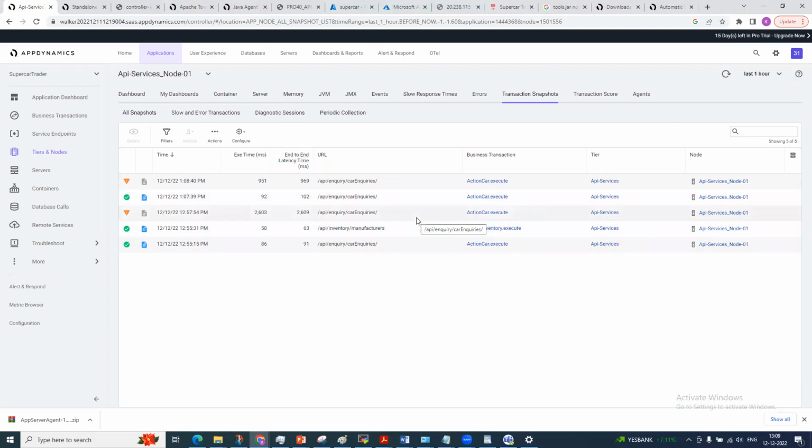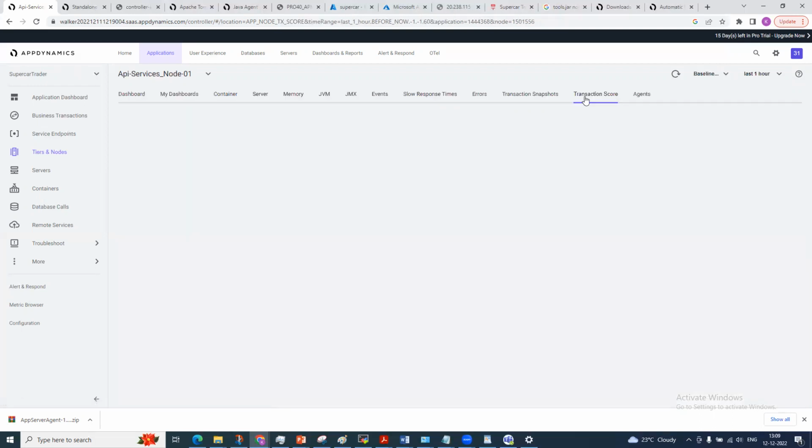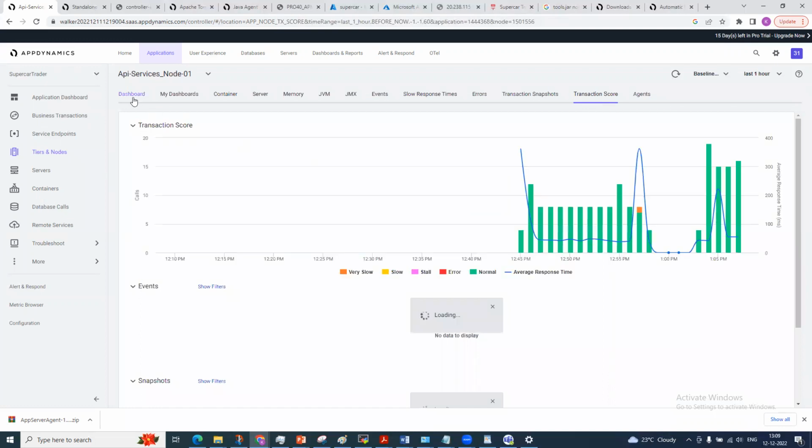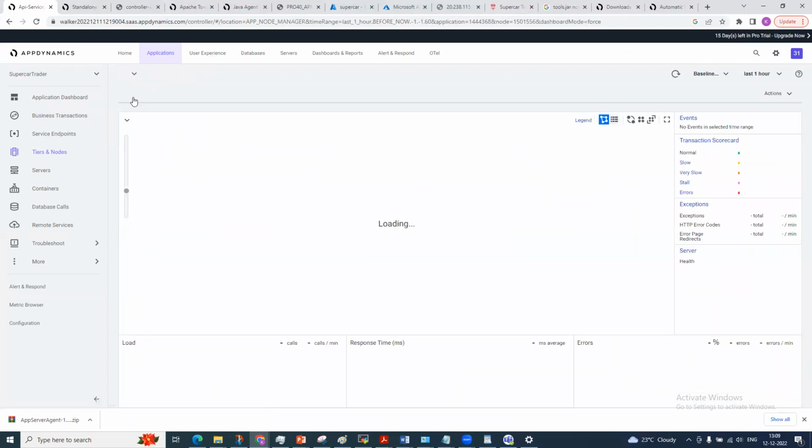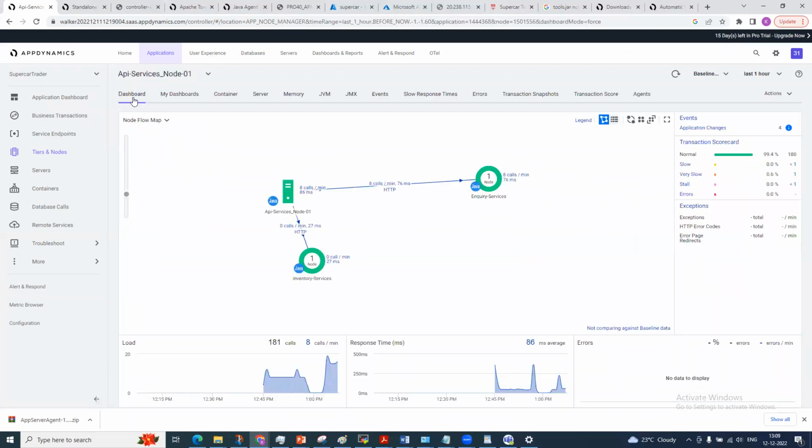Basically, transaction snapshots by default will be captured every 5 minutes for any agent. We can customize that if required. So these are all the features that you will be seeing, and we will discuss all the features and all the metrics in more detail in our upcoming classes.